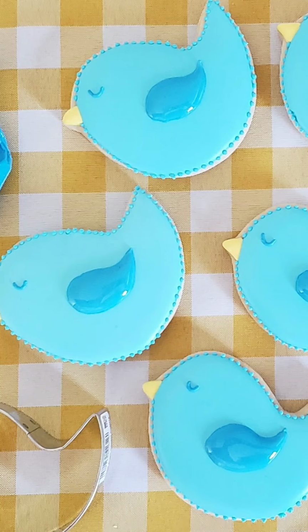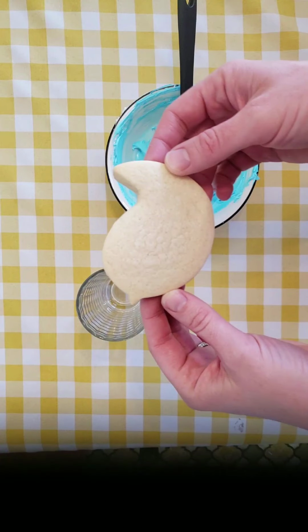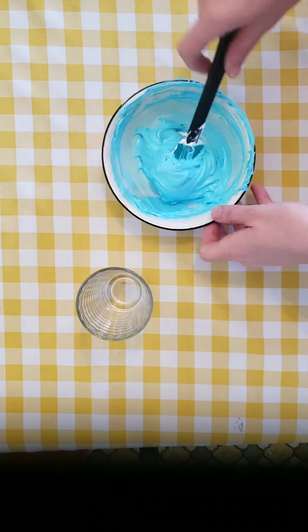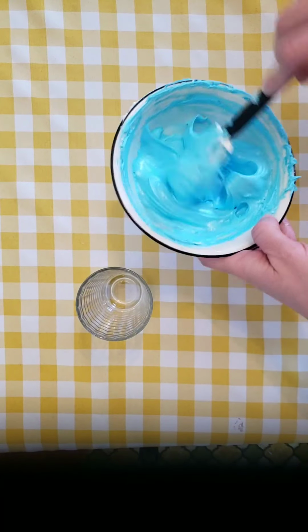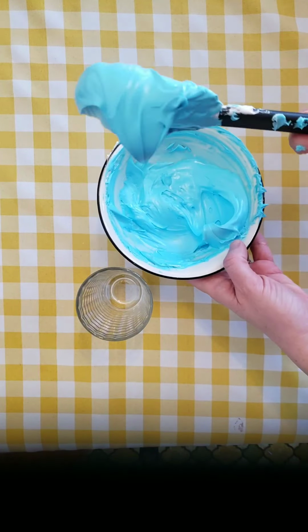These adorable little blue birdies, and I'm going to show you how to do it too. This cookie cutter is from Ann Clark. First, we're going to work on the outline icing. I've already mixed it up, put a little bit of blue dye in it.